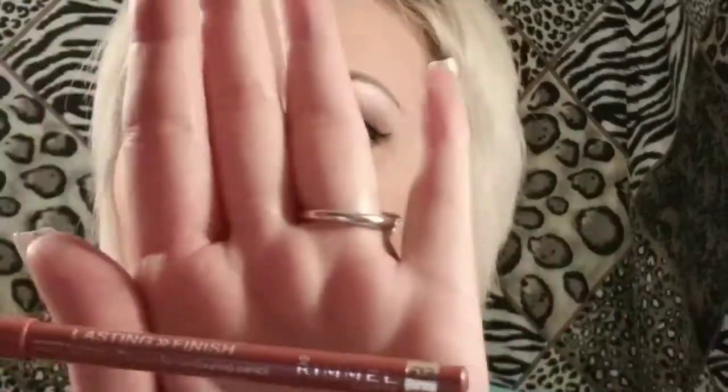Okay, so I'm actually going to line my lips this time with Rimmel London. Let's see if I can get this up here. Rimmel Lasting Finish 1000 Kisses Stay On Lip Contouring Pencil. Is that the shade? It looks like that might be the shade name, 1000 Kisses, because I can't see any other. No. 007. So it's shade number 007 Rose Quartz. And it looks like I may have to give this pencil a little bit of a sharpen. That doesn't come very sharp. How are you supposed to get a good line?